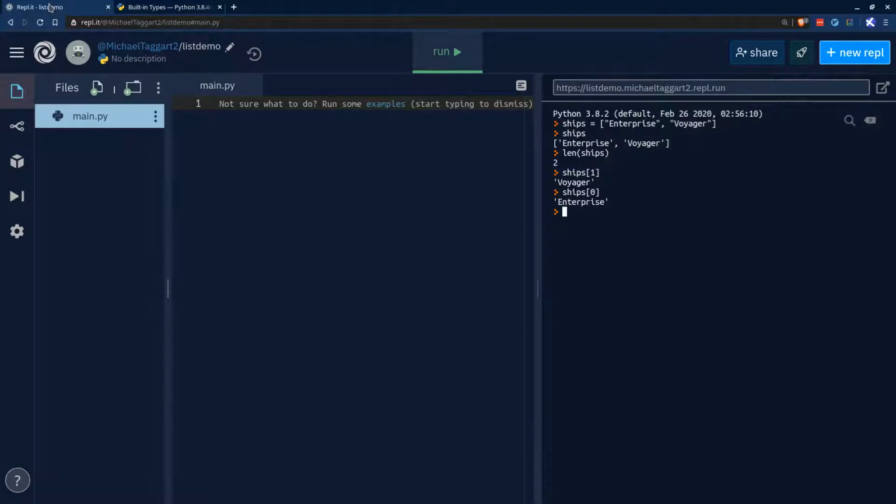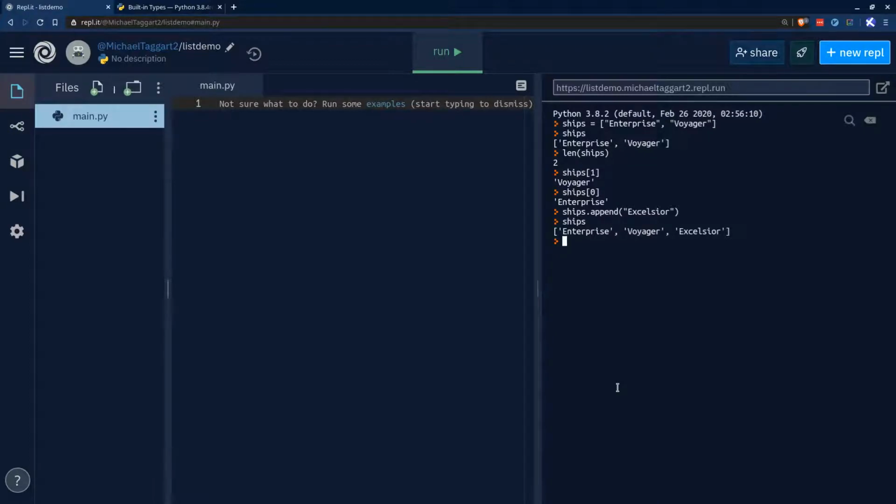Append is how we add elements to lists after we've created the list in the first place. So if I want to add another ship, let's say Excelsior, I do ships.append Excelsior, and I ask for ships, now there are 3.